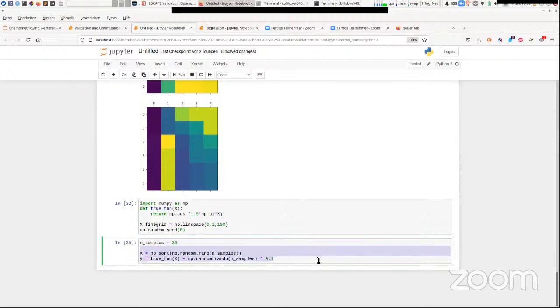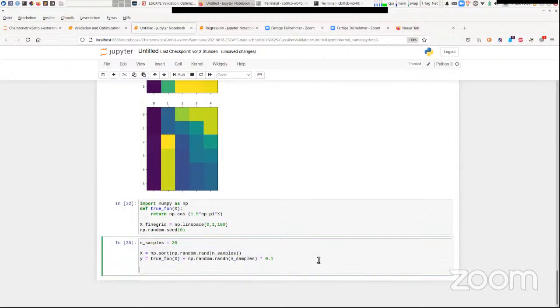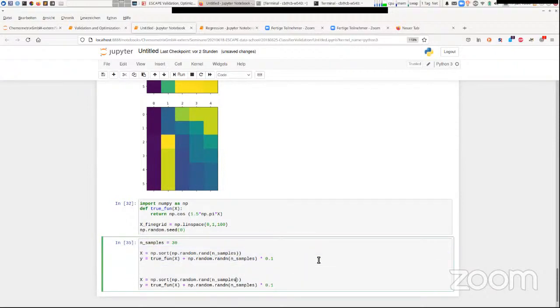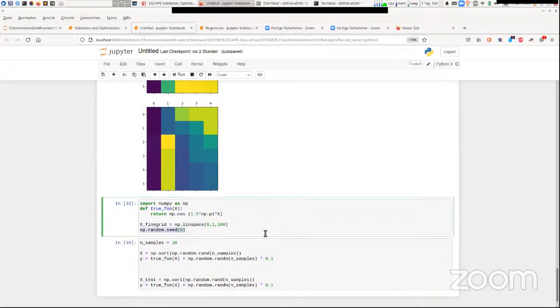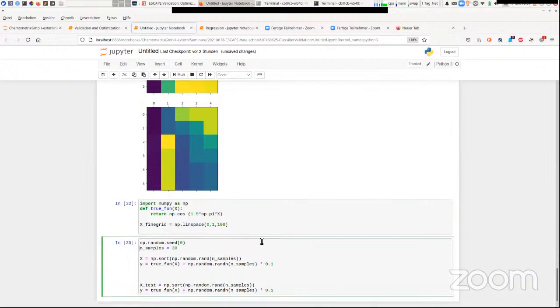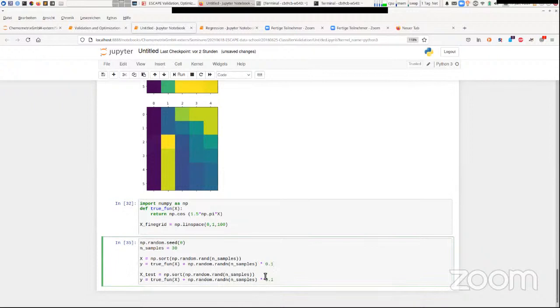Okay. And again, we're also going to need some test data sets. And I should have put my random seed here, so the seed is actually executed whenever I run this cell of the Jupyter notebook.